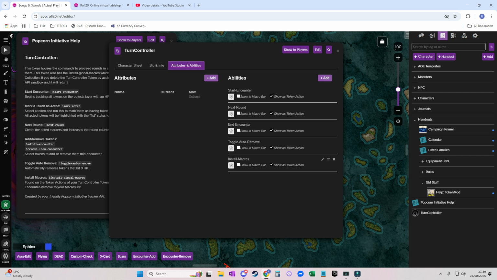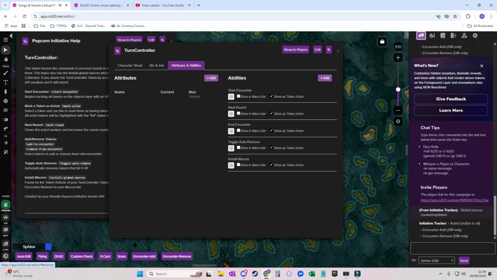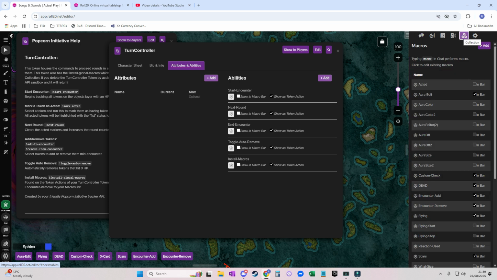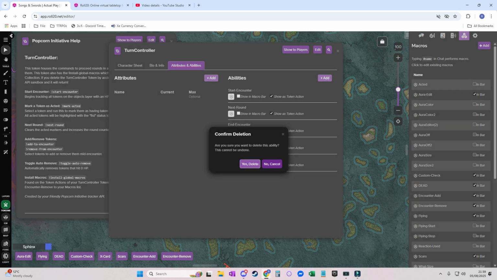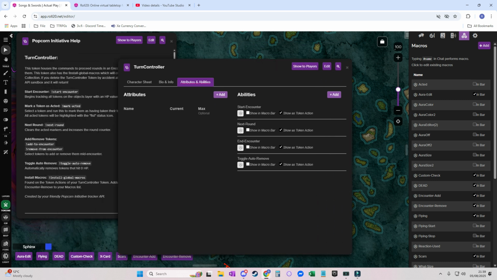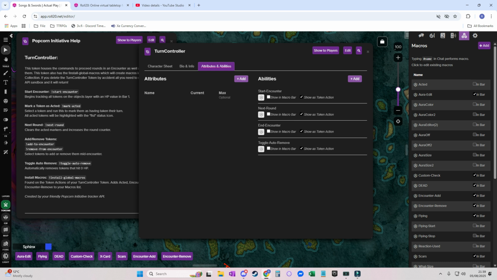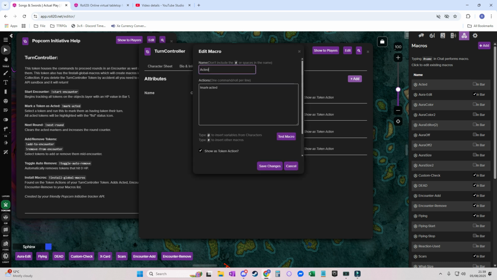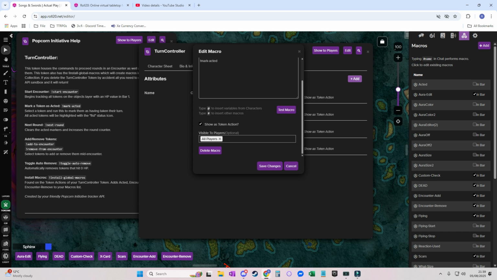Once this is set up, I'm going to click the install macros. We're going to install these macros here, and then I can delete this one because I don't need that one anymore. And then we have our other macros. So the acted macro that has now been populated needs to be toggled on as show as token action, as well as visible to all players.